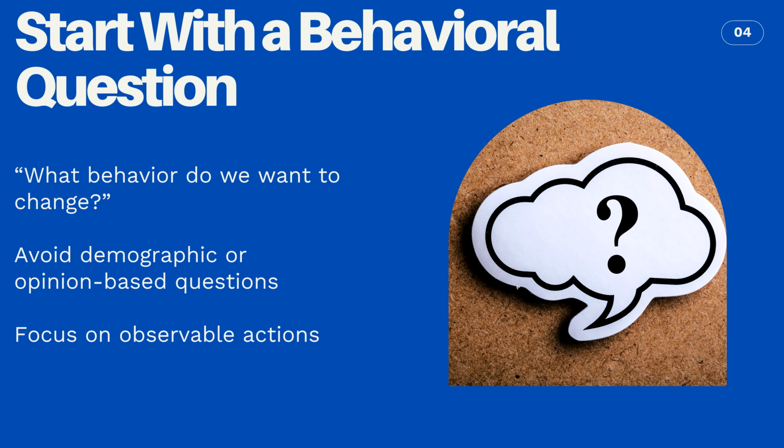Every effective research project begins with a behavioral question, a question about action, not opinion. This is a fundamental shift from traditional market research, which often asks customers what they think or how they feel. Behavioral research asks, what behavior are we trying to understand, predict, or change? For example, instead of asking, do customers like our website? A behavioral question would be, where do customers hesitate or drop off during the purchase process? Instead of asking, what do customers think of our brand?